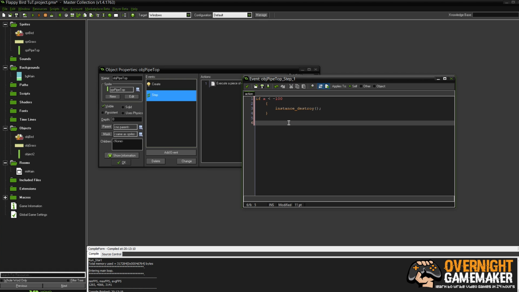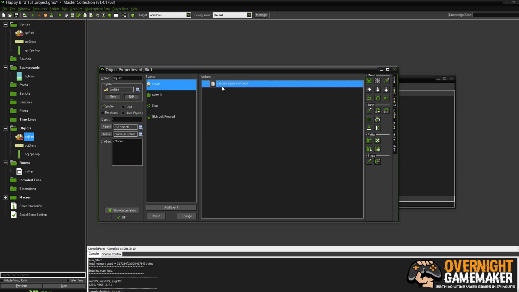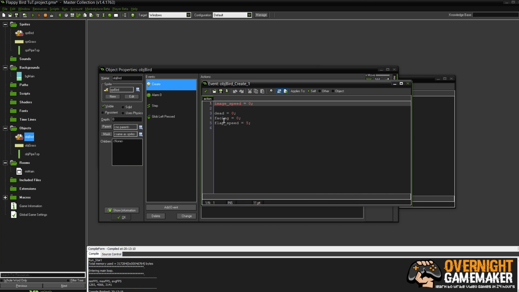And then what we also need to do is if the bird dies, we don't want the pipes to carry on moving. We want them to stop. So we're going to say if, and then open a bracket, obj bird dot dead. Now this is really important that I mention this, right? In GameMaker, when you have variables for objects, so for pipe, we have hspeed, that's a bad example. For obj bird, remember the variables we created at the start? These variables here, dead, facing, flap speed. These variables are only for obj bird. If I use dead in obj grass, for example, it's a completely different variable. So they're independent for each object.